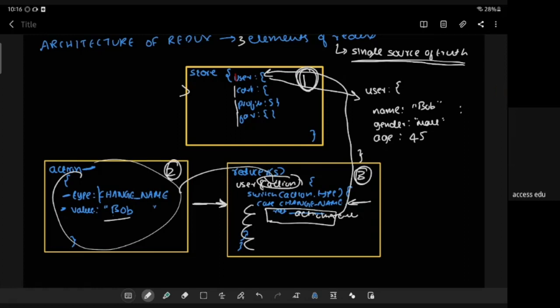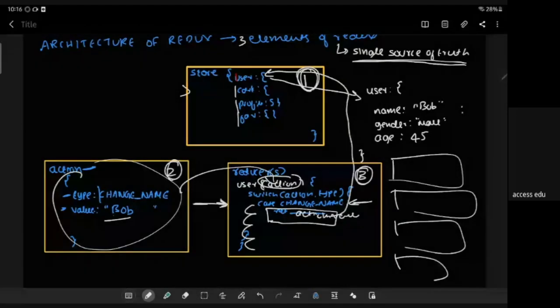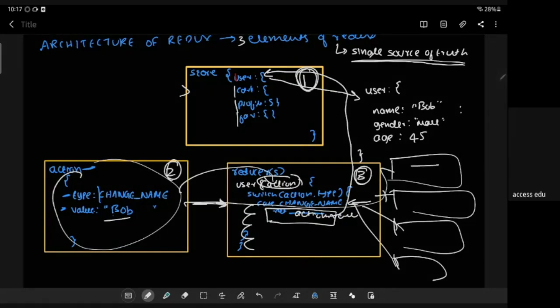So this is like three parts, for everyone. There's one action. When you dispatch the action, that action type should match any of the reducers' cases. I'm just taking user as an example; you might have multiple reducers. Under the hood, this action will go and hit all the reducers, and out of all the reducers, if that type matches any one of them, it will execute. Now what if the same type exists in multiple reducers? For example, change name is already in this one as well as in this one.